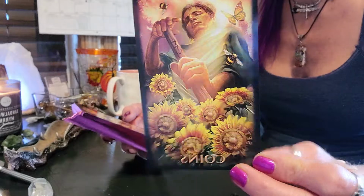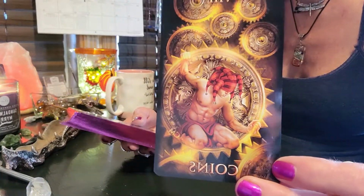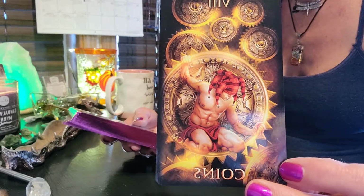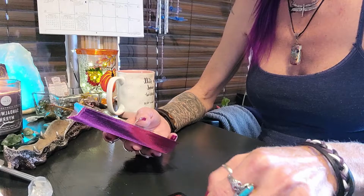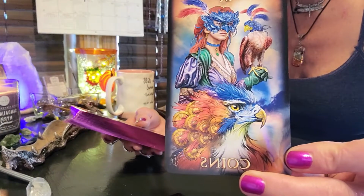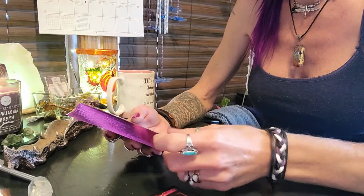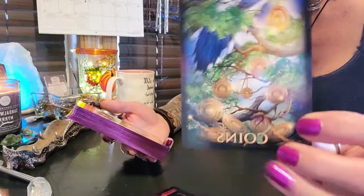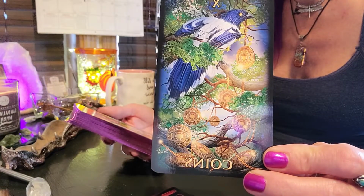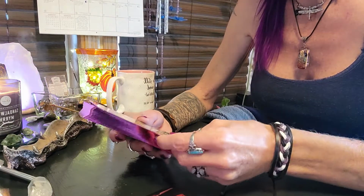Oh my gosh. The Eight of Coins. Look at him inside that wheel, right? The Nine of Coins. Ten of Coins. Page of Coins.